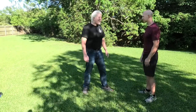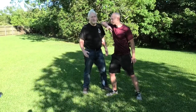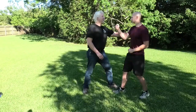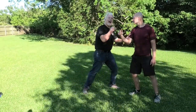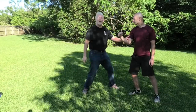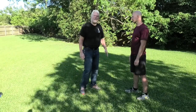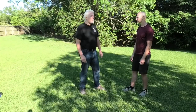Say it leads to a strike and I simply parry, he's simply going to overcome that and elbow me in the side of the head. Didn't work out. But when he leads to a strike and I implement pressing palm, you can see I affect his entire body, and then I get a brief window of time to affect him the way I want to.